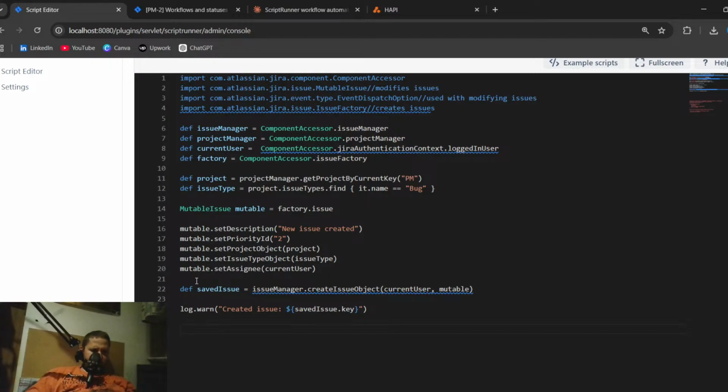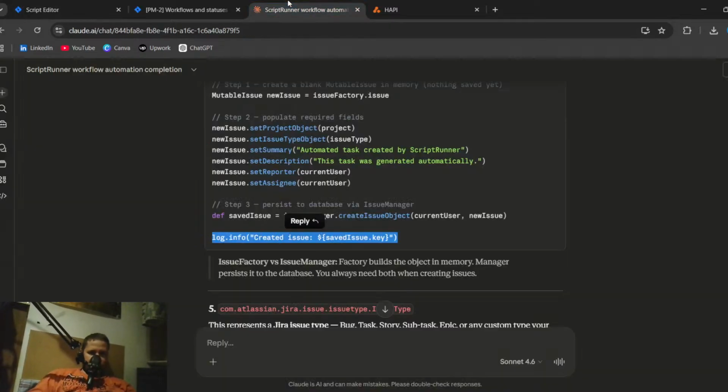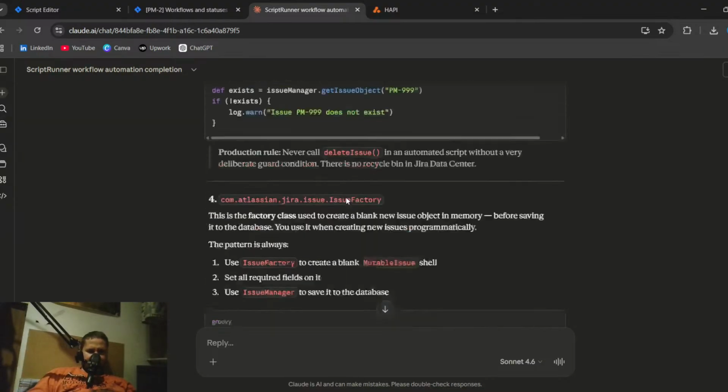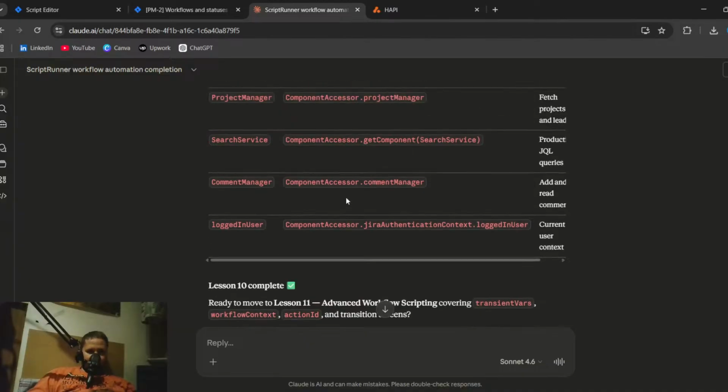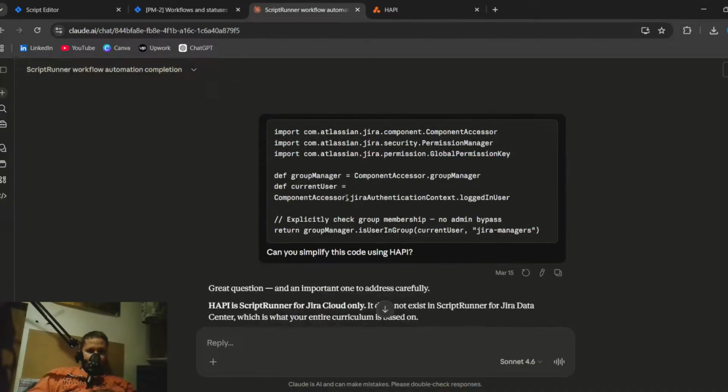I think that there was even a script for it, and I even asked whether it can actually be done with the HAPI. There we go. This is it. This was the part. So it had all of this stuff, right? Group manager, current user, everything else. Check if someone is in there.